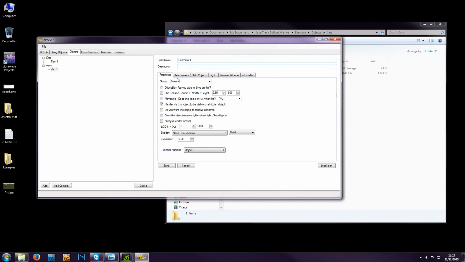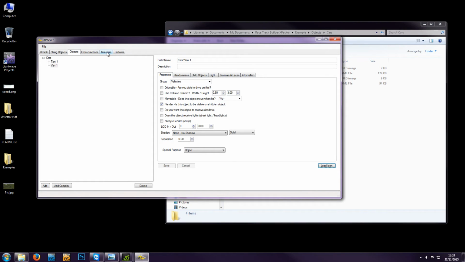We'll change that to vehicles. No, we don't need shadow. And all those settings are fine. So we click save, and there you go. It would add it back in. So if you loaded objects from different places and it put them into different folder groups, you could change them back in, and so make sure they're all okay.